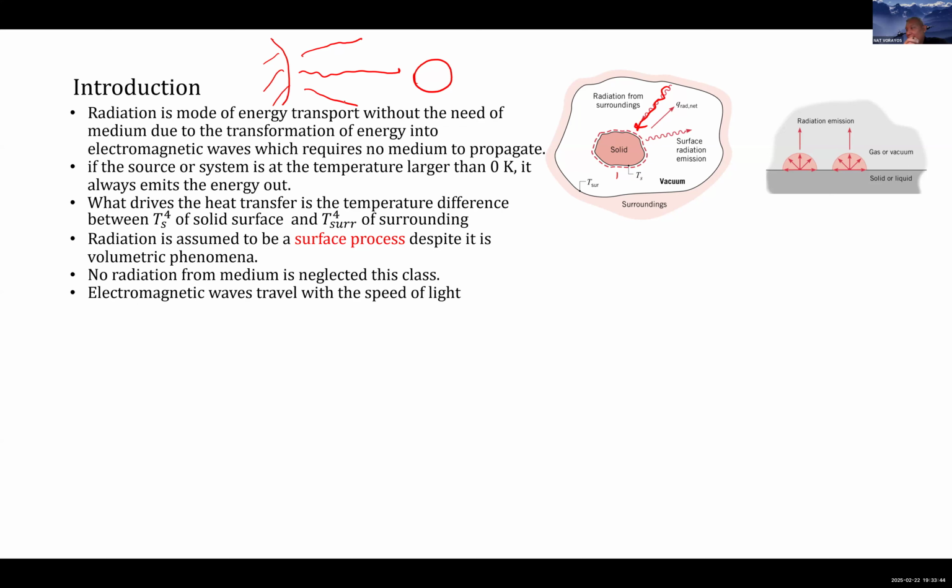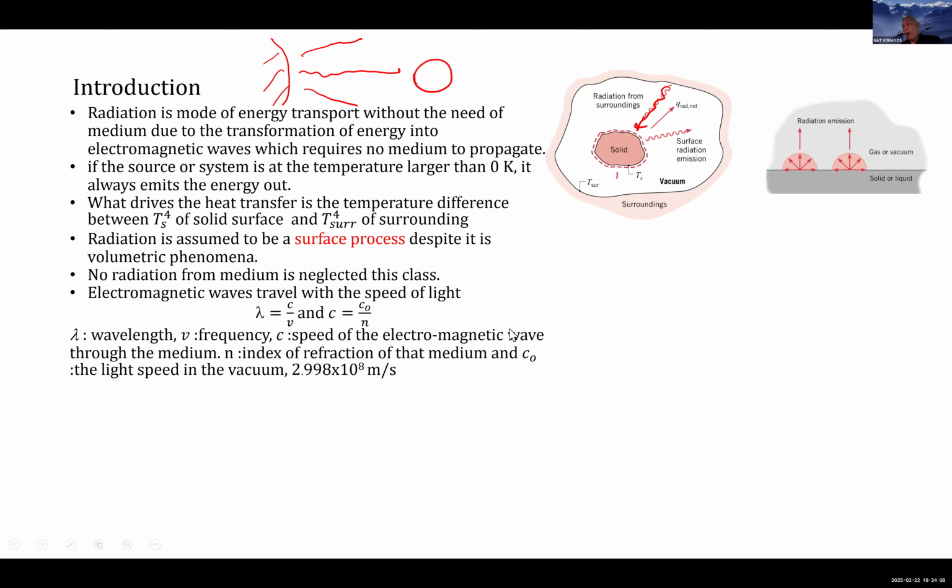Once it leaves the surface of the sun, it will convert itself from energy into the electromagnetic wave. Once it arrives at the earth, that electromagnetic wave is going to convert itself into energy. And it's going to deposit the energy into the surface of the earth. Once it travels through the space or even through the medium, it maintains its behavior. It maintains the property as a wave.